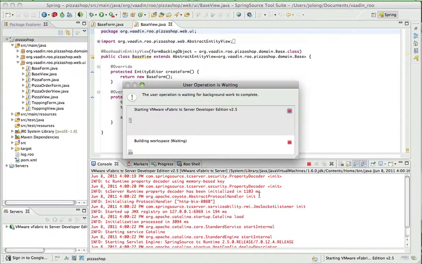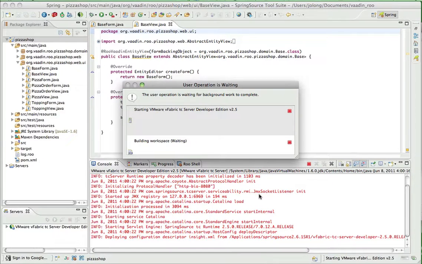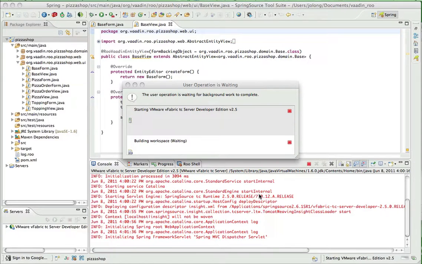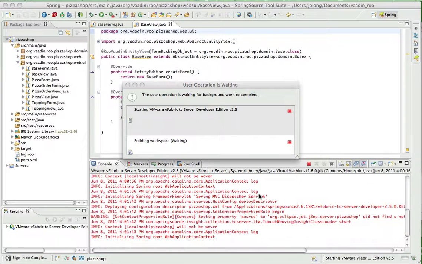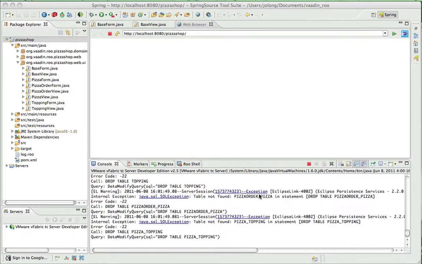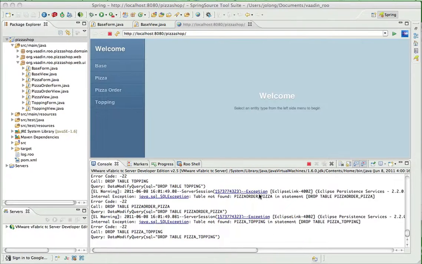Simply drag the web application module in the Package Explorer on top of the tc Server instance on the bottom left, or right-click on the server instance and click on Add and Remove to select which web application to deploy. Then click Start. It'll deploy the application and, if it's your first time deploying to tc Server, ask if you'd like to enable Spring Insight. I always choose Yes, of course. Once deployed, SpringSource Tool Suite will open up the application in the in-editor browser window.